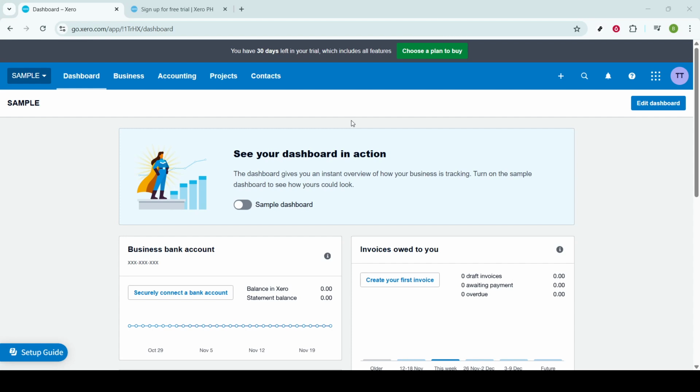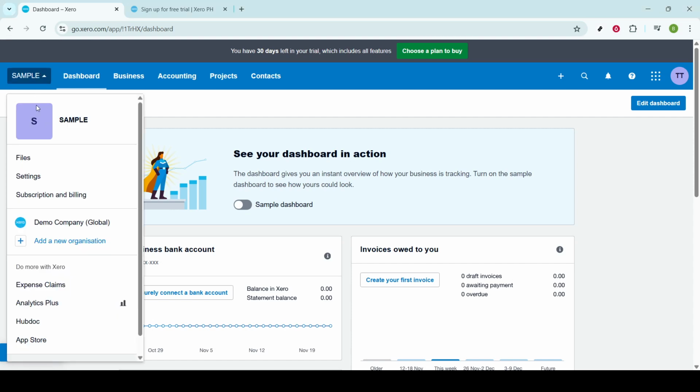First things first, once you've logged into your Xero account, you'll notice your dashboard provides a snapshot of your financial health. This is where you'll start your journey. Look for an option on the dashboard labeled as your organization, or perhaps something quite similar depending on how you've set up your Xero account. This link is key. It'll direct you to the settings and configurations specific to your organization, which is the area you need to access to invite your accountant to your account. The link to your organization might appear as an abbreviation of your company's name or something along those lines. Go ahead and click on it.